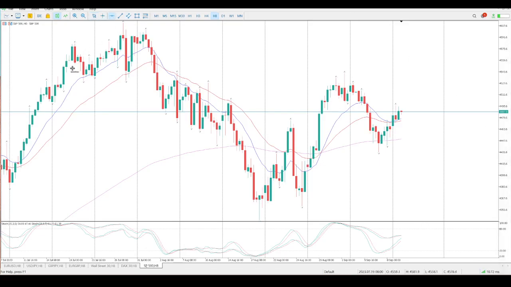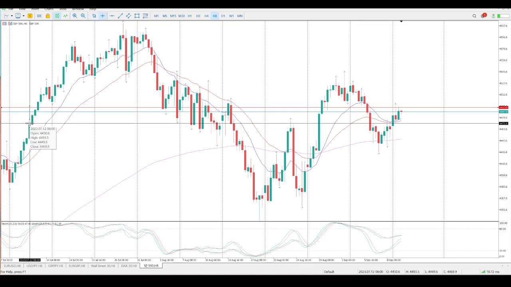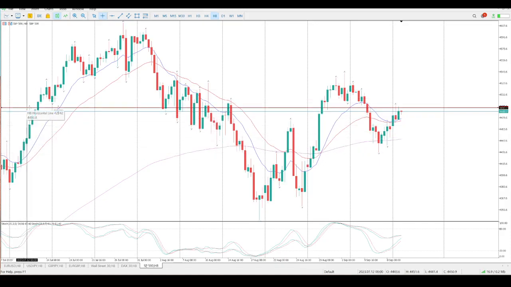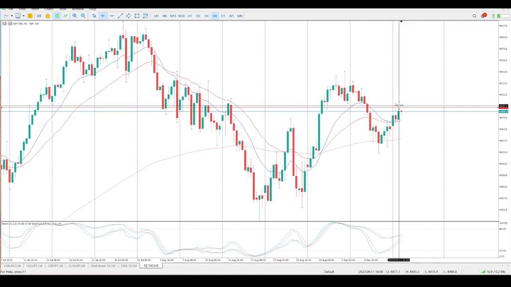So we are battling with a few really important levels, and just a little lesson here. Look at how long this tail is on that bar. When was that? That was the 12th of last month, the 10 o'clock in the morning bar. So you can see how important your tails are, because look what happened yesterday. We had a rejection and then we tried to test it again. So we're going to leave that as a level. I think that's fairly important.